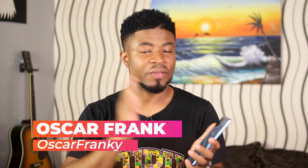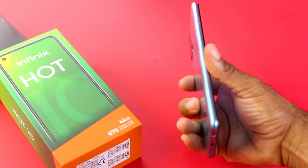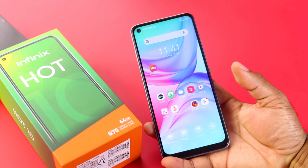Oscarmini here, and this is the all-new Infinix Hot 10, which I've basically had for a few days now. And one thing I can absolutely and confidently say right now is that this device is an upgrade for what it is.